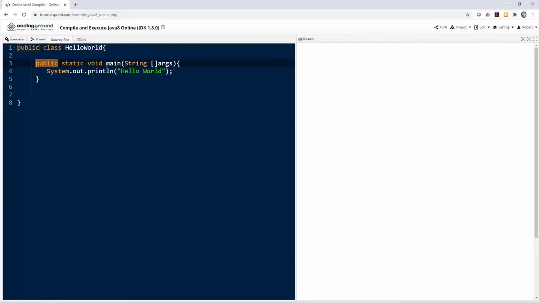And there are some ones that are in between. Like we have one called friendly, which means it's only known to subclasses of this class. And we also have protected. Protected means that it's kind of in the middle. It's known to other methods within Hello World, but not anything outside of it. So that's a whole bunch. Don't worry if your head's exploding on that. These things will become more obvious as you go. Just know for now that public is an accessor. It just means that this is a public method.